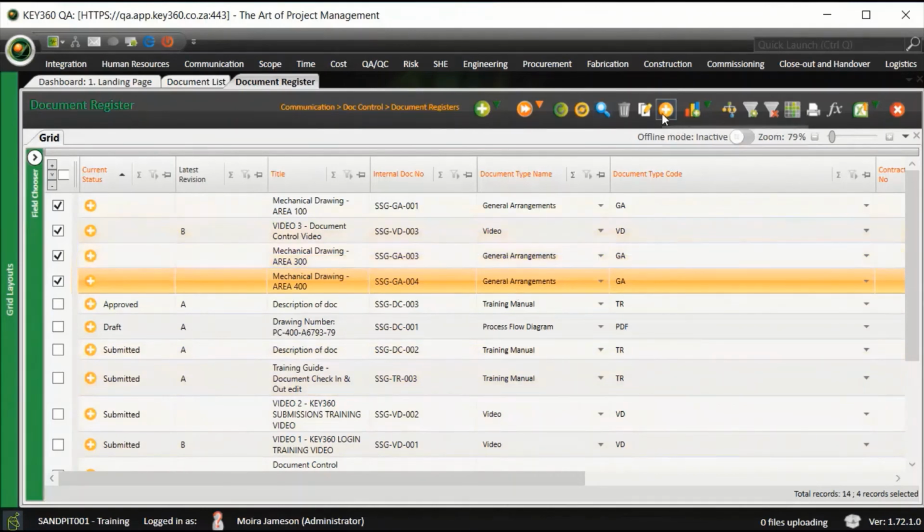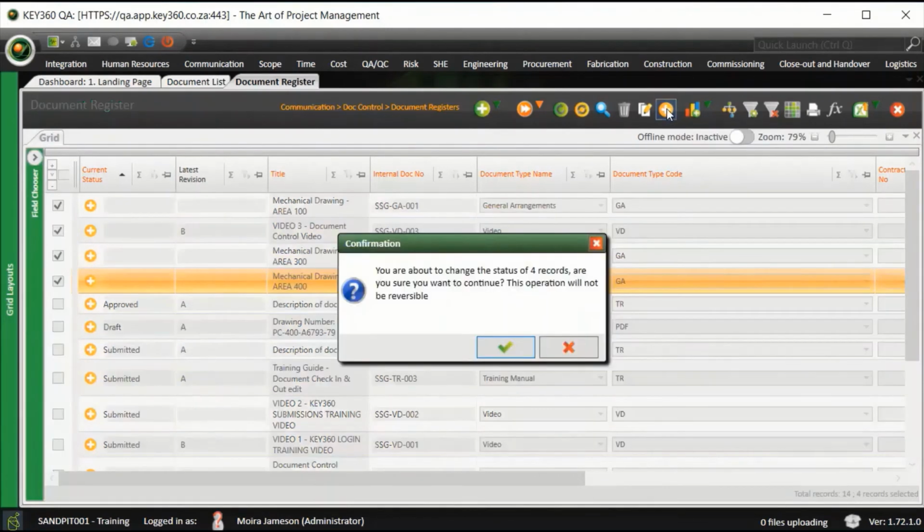Select the bulk status icon. A confirmation window will appear, requiring the confirmation of the status change action and the number of rows to be changed. 4 records, 4 ticks. Select Yes.